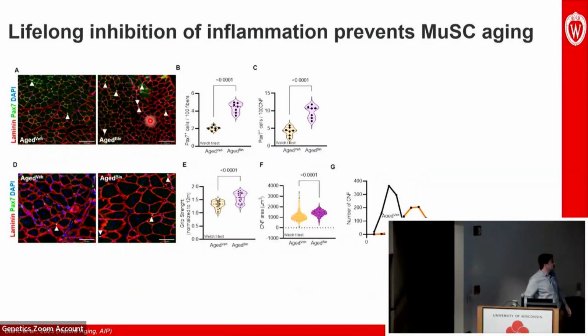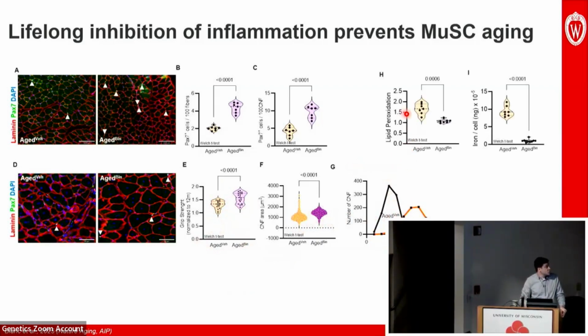And so functionally, that led to better regeneration, an improved number of muscle stem cells, whether it was before or after injury, better strength recovery. So it means you did an injury and then we looked at their strength, and they were stronger in the mice that were treated. You can see here, this is again the size of the fibers. So you can see that in aged mice, most of those fibers are pretty small, but from the aged mice that were treated, you have this rescue, and so it's just shifted to the right because those fibers are bigger.